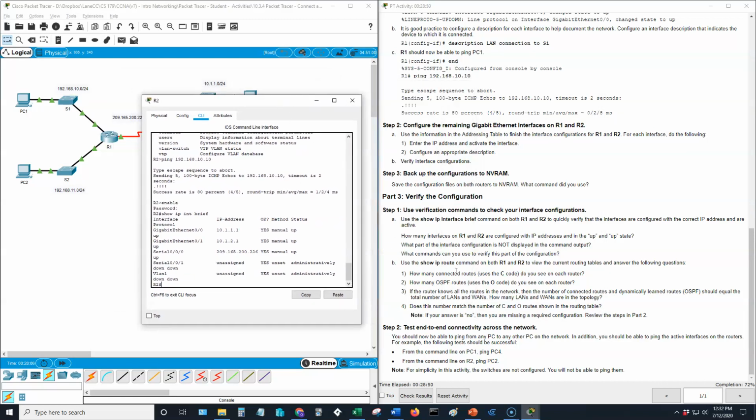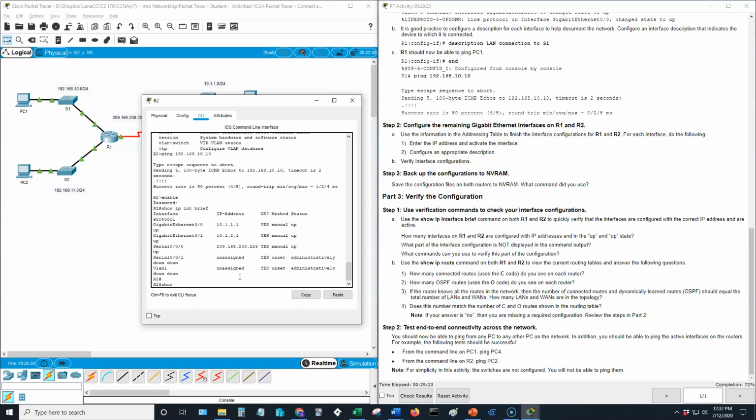Alright, so back to the verify. Next question here is what part of the interface configuration isn't shown here. So the IP address is shown here, but we put other information in other than the IP address. We put in the mask as well. So that mask is not shown here, but we could find out that IP address information, that mask information, by doing another command. So let's go ahead and do a show interfaces command.